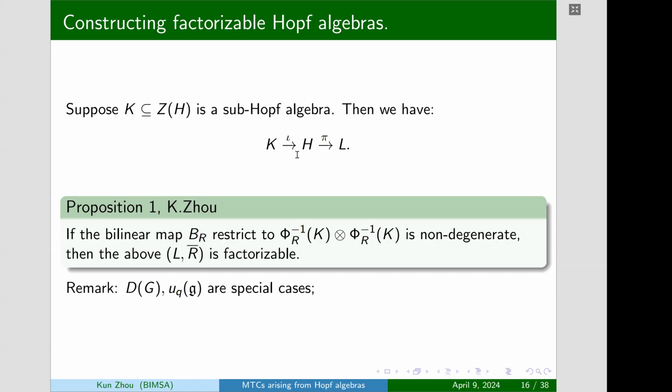From this result, obviously it recovers the quantum double cases. And if we consider H equal to the quantum double of the positive part of U_q(g), and let K be the Hopf algebra generated by the central group-like elements of H, then L is just the small quantum group u_q(g). And if we ask that the order of q is an odd number, then this condition holds. So the result actually recovers the classical case u_q(g).